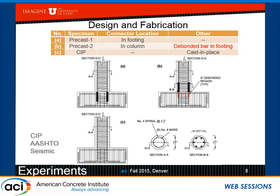And the good news is the grout actually attains about 7 ksi to 10 ksi in one day. So you could move on and put your columns in, grout it, go the next day, put your cap beams, grout it. They just want to get out of there in one weekend. So those are the two alternatives we used.